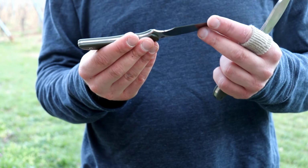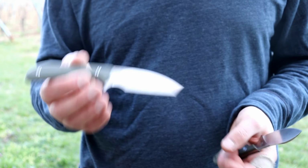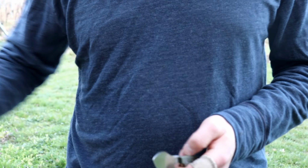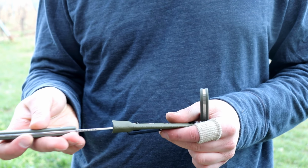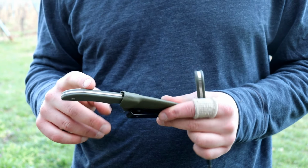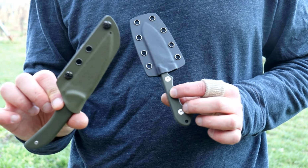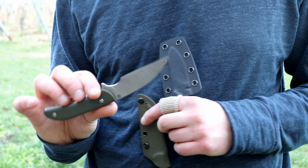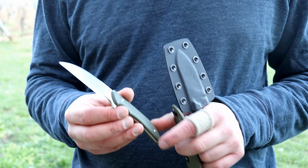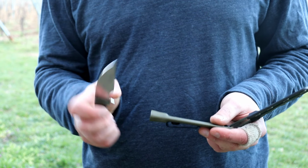I think it's a good steel, but I don't have as much experience with the steel yet as I have with D2. So I will wait before I give you a full follow-up on that Artisan Cutlery steel. But just to show you, this has a powdered steel, probably smaller grain structure, so we can probably expect better toughness out of this. And also I think better stain resistance, because it has more chromium in the solution, not tied up in carbides.